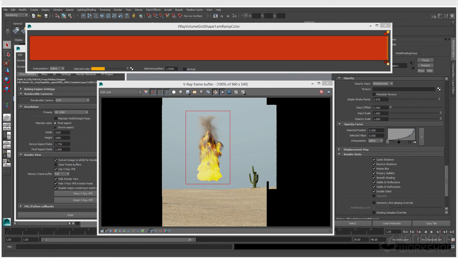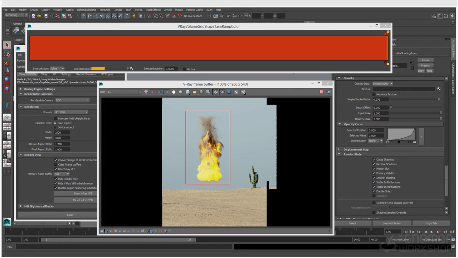So what we usually end up doing a lot of is getting something pretty close and then turning primary visibility off on this volume so that you're only getting the shadow and the light interaction rather than going in and getting a full volume rendering inside of V-Ray. You still can with stuff like smoke, but generally it's better to render that stuff on the Houdini side and then use a deep EXR.